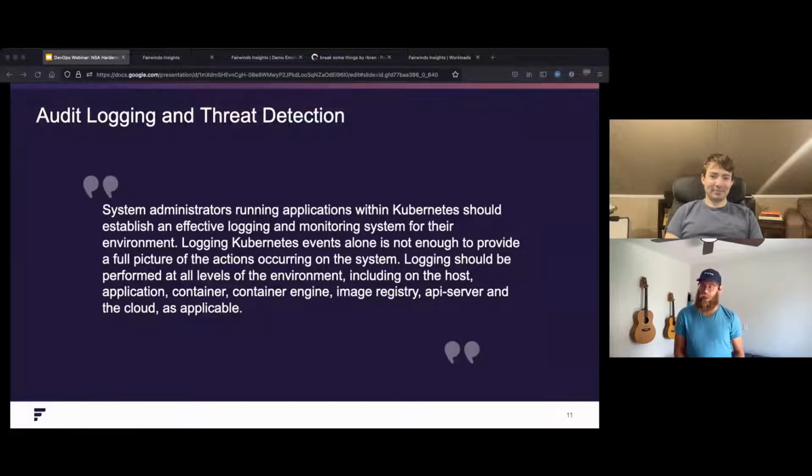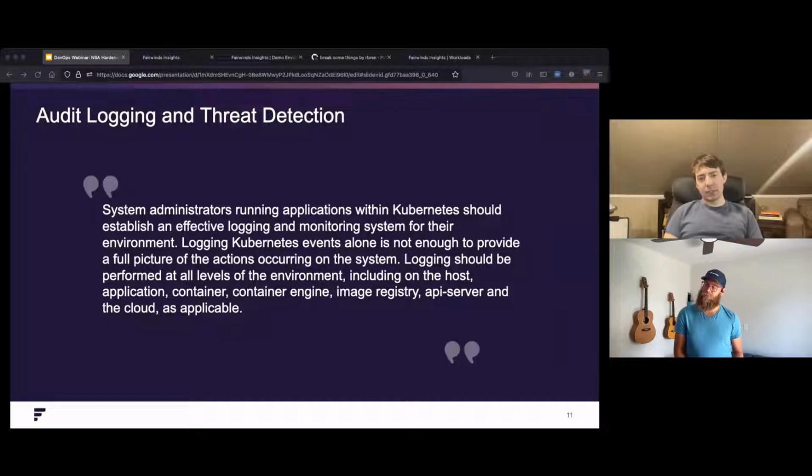Also, yeah, logging just the Kubernetes events alone is insufficient. There are all layers of that as well that you need to be checking for, which you touched on. But yeah, there's a lot more than just Kubernetes events, like you mentioned. Okay, I feel like there was something more I wanted to say about this. Anything else to add, Robert, or did we cover that good?